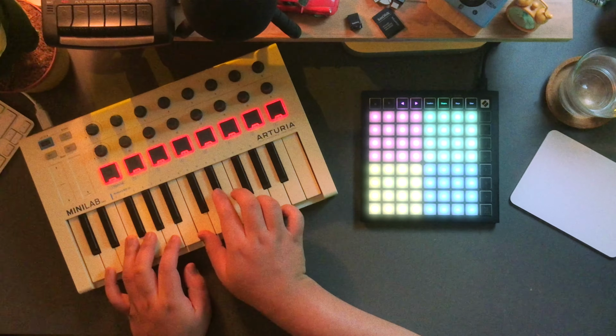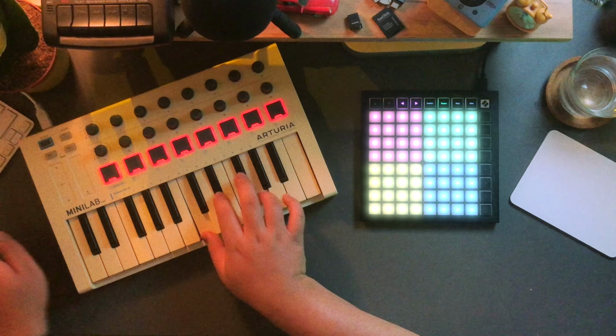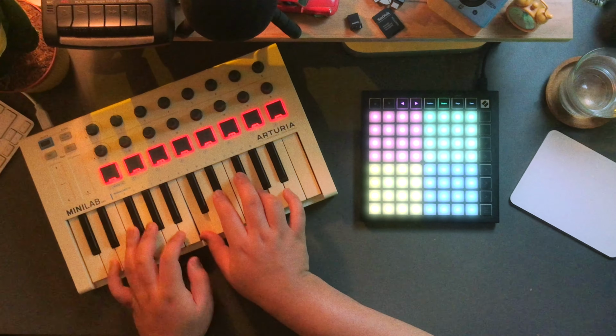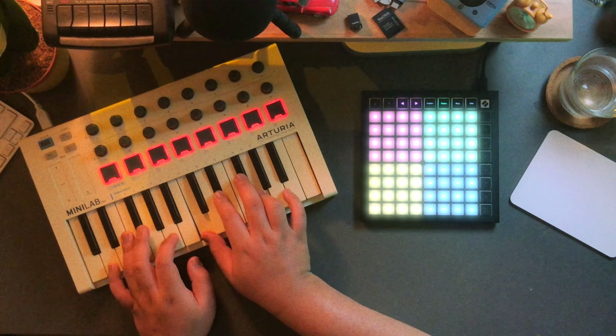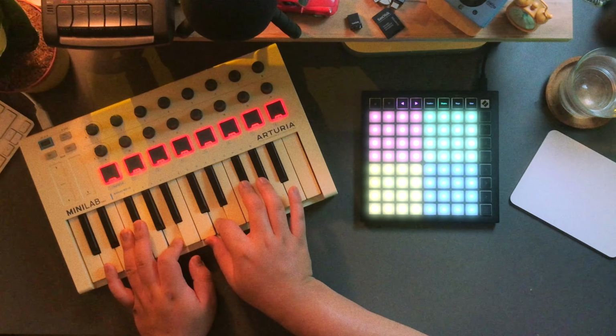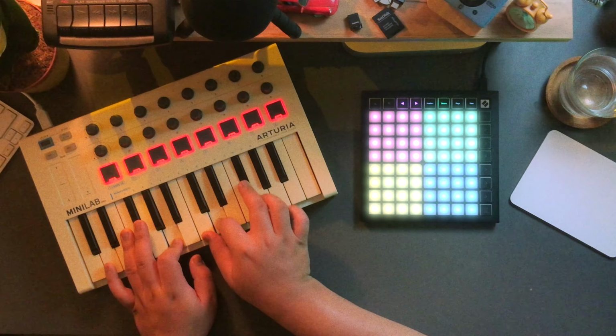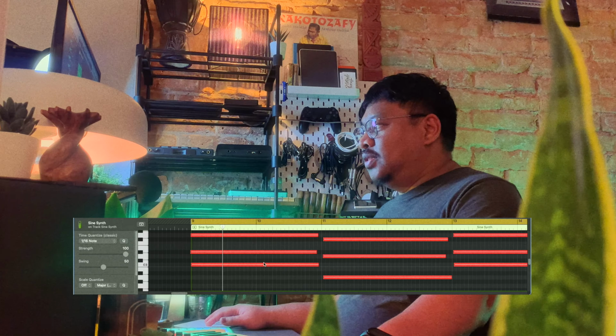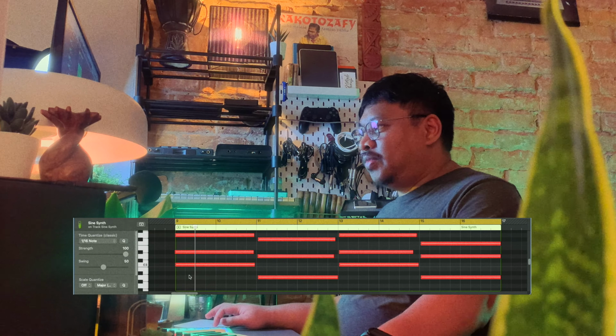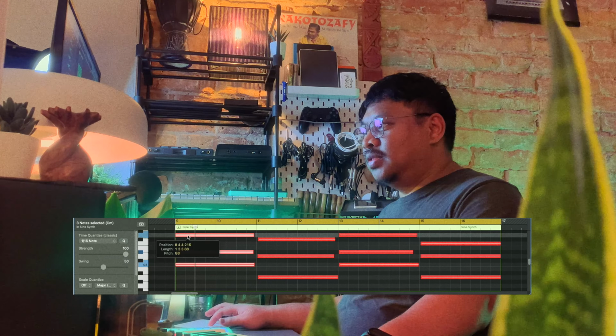Let's find another synth. I have the perfect synth in mind. A little bit lower, I guess. Let's record this. Let's rearrange this a little bit. Some notes are off the grid.